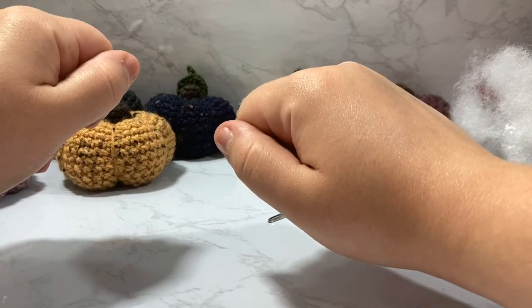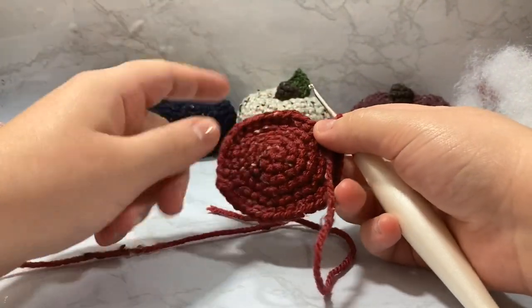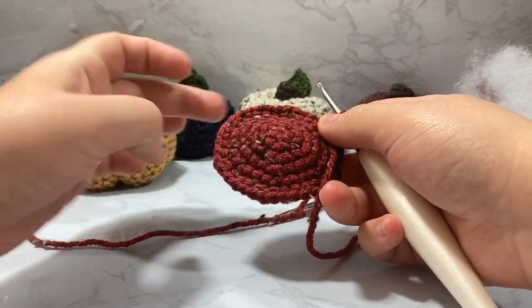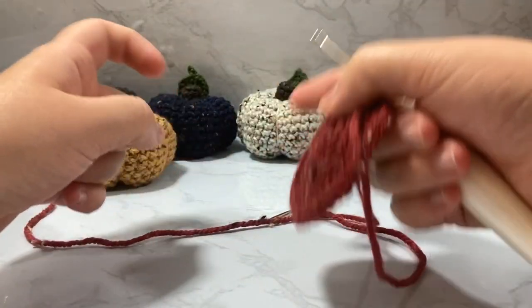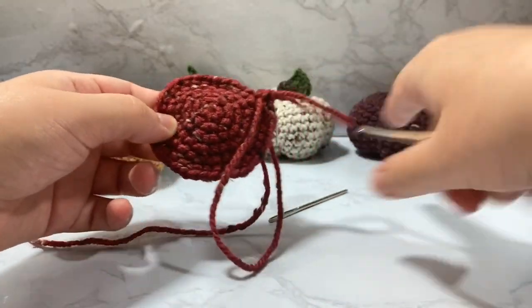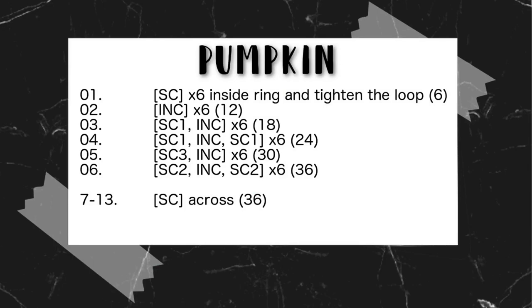All right, so let's get started. Okay, so for the top of this pattern, I'm going to be basically duplicating my staggered chart increase up to 36 stitches. If you're confused by what I'm saying, I have a link down below for my staggered versus stacked increase. I am staggering my increases up to 36, and I've got a little description for that down below.